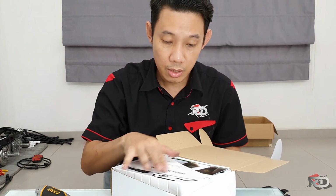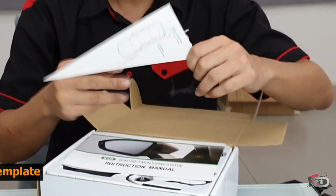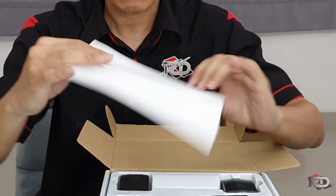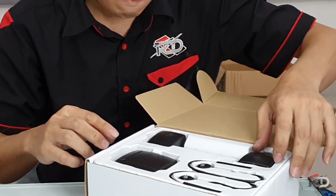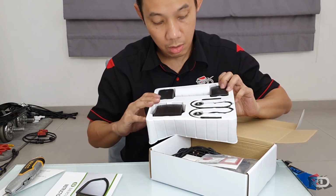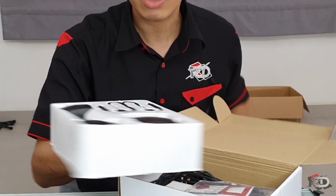What do you see here? Okay, very nice. Wait, this should be the alignment for the installation. Very, very important. Instruction manual, nothing special. Okay. Looks very nice. Let's see one by one.